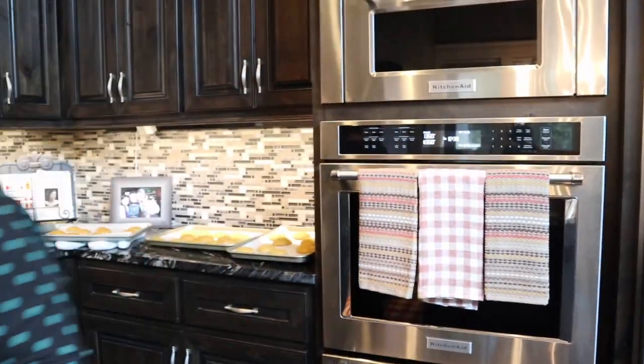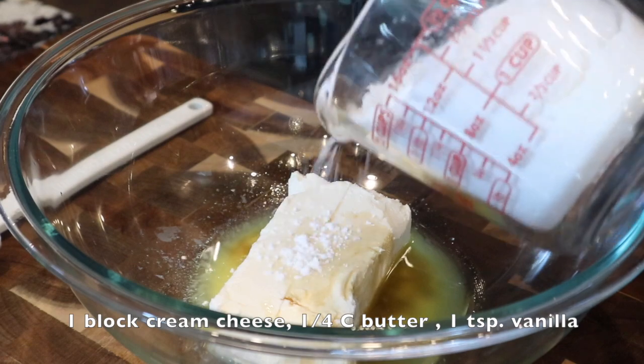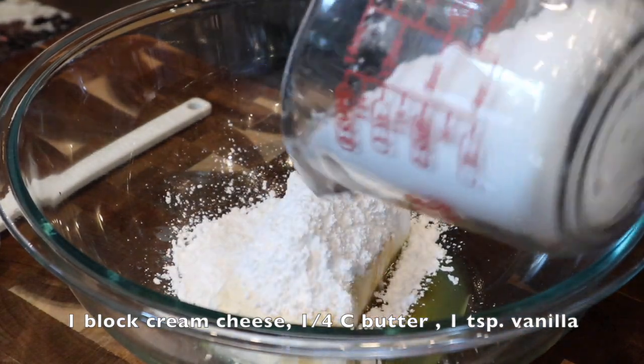So on to our next thing. Okay, we're back to make our cream cheese icing, which is gonna go on our pumpkin cookies. They turned out phenomenal. I can't wait for you to see these when they're all said and done. But let's get started on this icing. This is just my cream cheese, my butter, my vanilla, and we're gonna pour in some powdered sugar. So we're gonna go ahead and pour in a little bit of it.